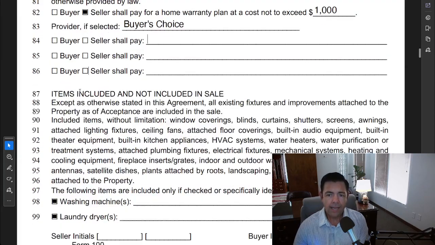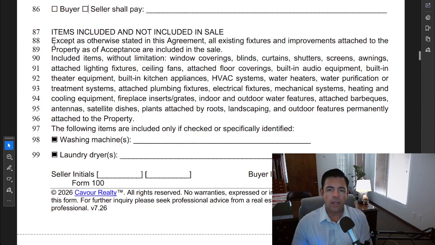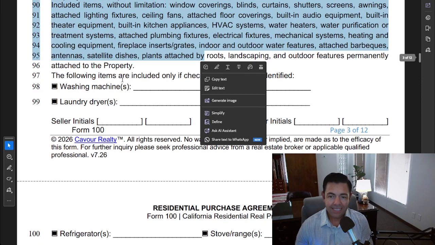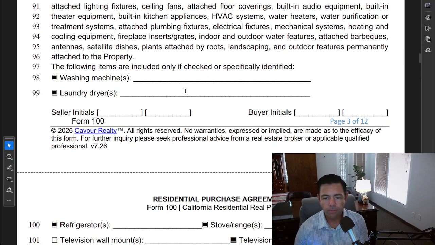All right. Now, items included and not included in the sale. Now, in real property, if it's affixed to the premises, it's part of the real property and it conveys. But this spells it out to reduce the probability of a dispute about what goes and what stays. And so you'll have this default verbiage, plus you can add in appliances or other maybe personal property that you want to stay.